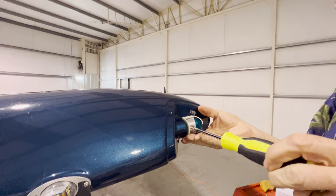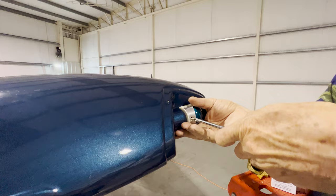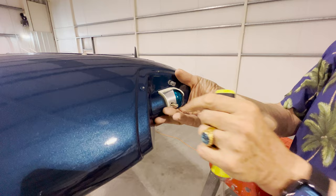Again, whenever you're doing a light like this, I always kind of cradle underneath it. Even though we're not gonna use that lens again, you could always use it as a spare for your friends who don't have LEDs or something, right? Or trade it in for something at your local shop. Each one of these little lenses is about the cost of a quart of oil. So maybe trade in for a little of that.